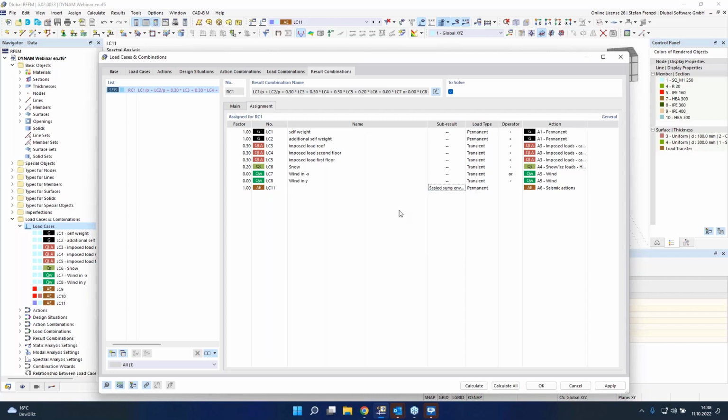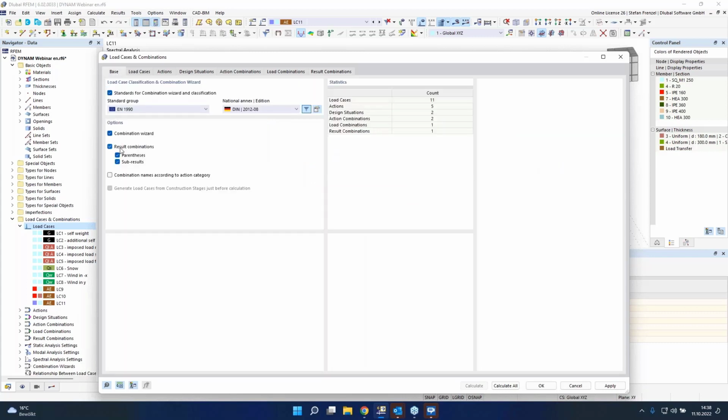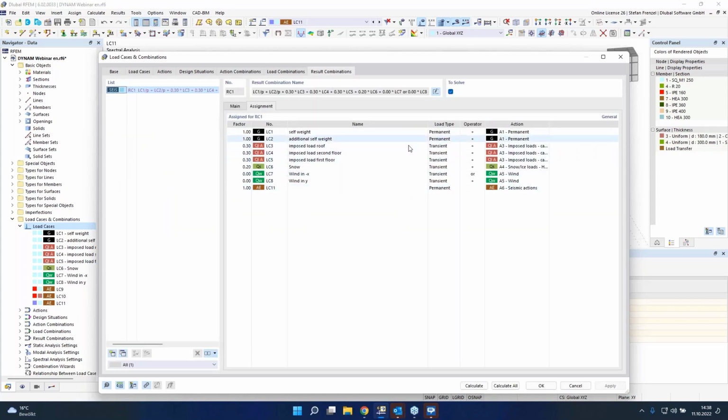This sub-results tab is only activated if you have activated the sub-results in the base settings. If you deactivate the sub-results, then in the result combination it is not possible to change this, and so the maximum result is always used. That's just as an info for you, so that you know you are also able to change this.